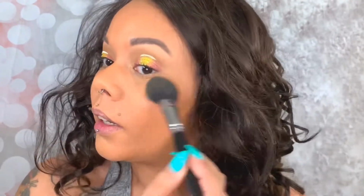Although it went on a little dewier, it's definitely dried down to super matte. The foundation, I can tell you, has already started to crack here, but I'm not gonna take points away for that because, again, that's a spot that moves and it's a dry spot, so it is what it is.